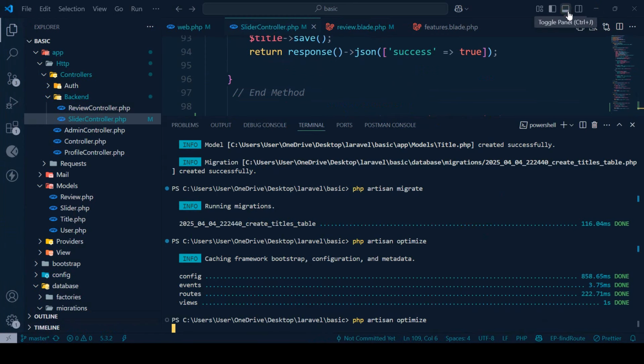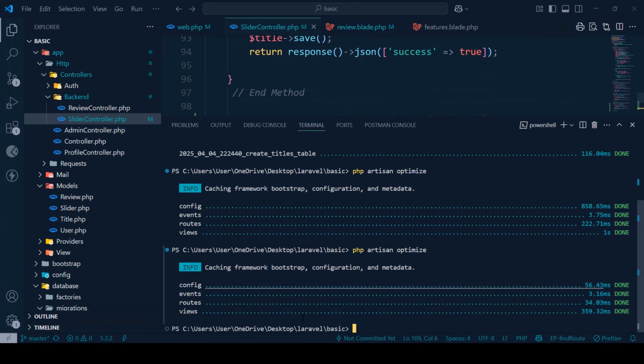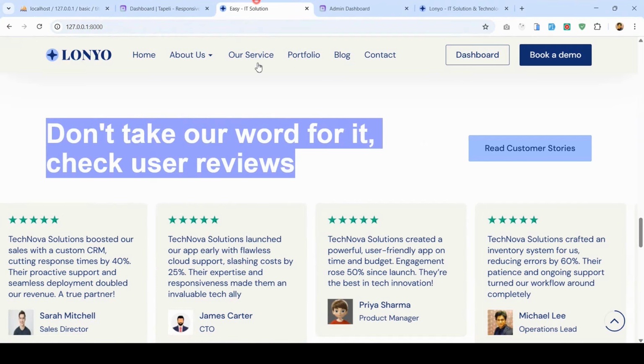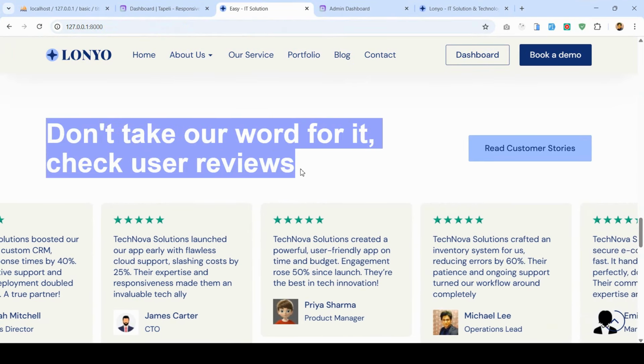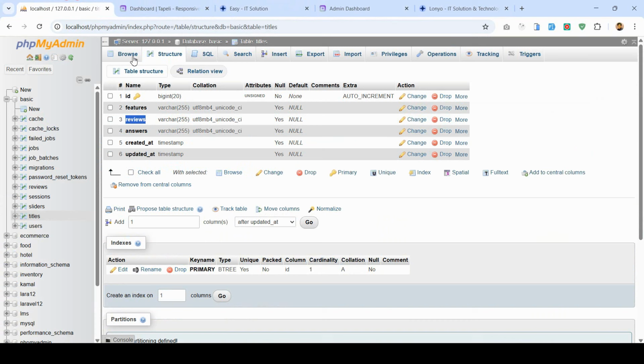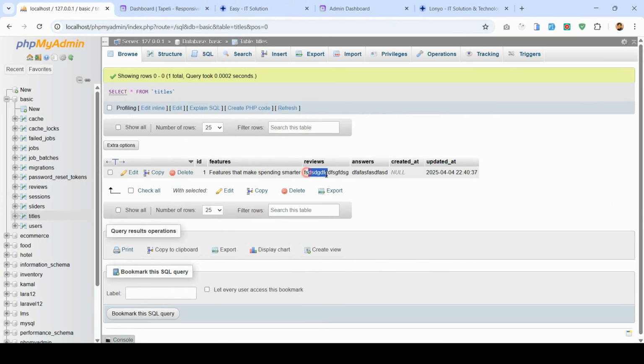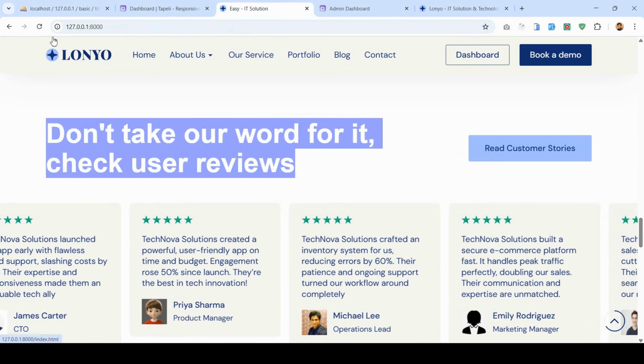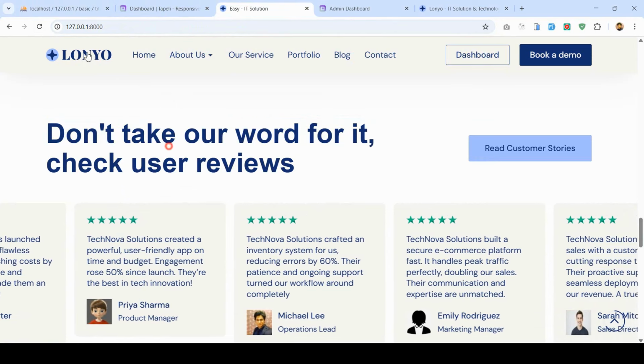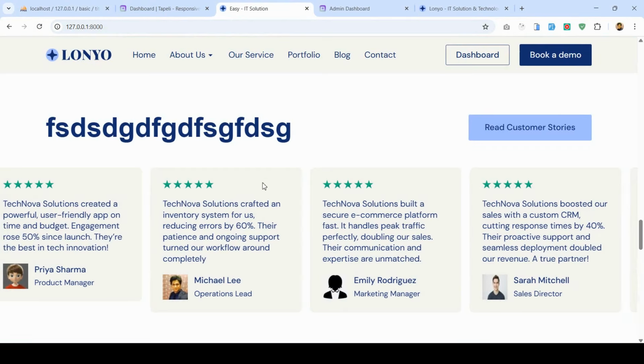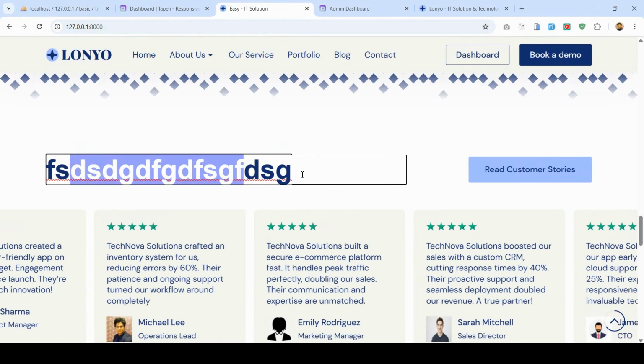Now if you click save all, I also want to run PHP Artisan optimize. Running successful. If you now go here, I want to copy this text. Now that should display our existing data. Existing, they have some of the review data, and this data should be displayed. I copy it, and now I want to refresh it. Okay, refresh it. You can see existing data is visible here.